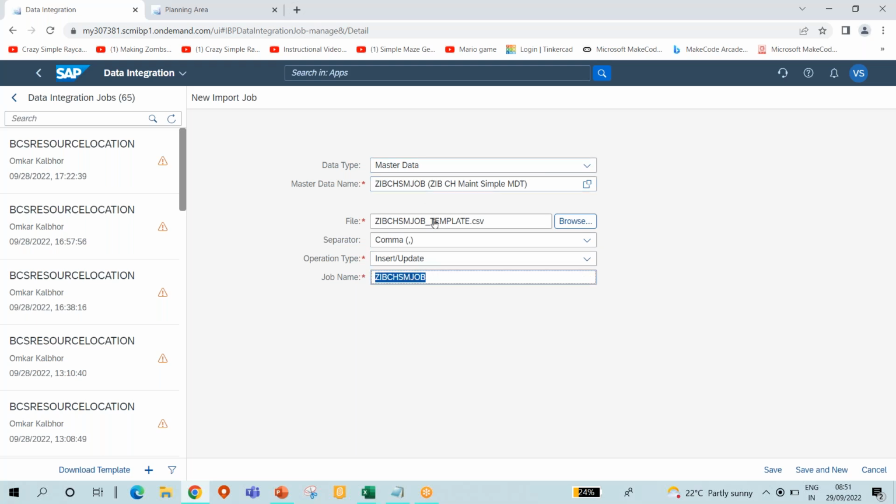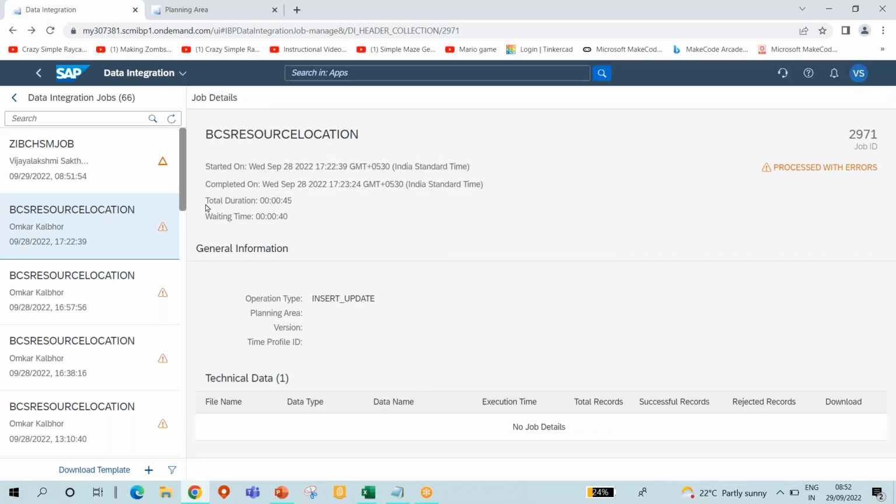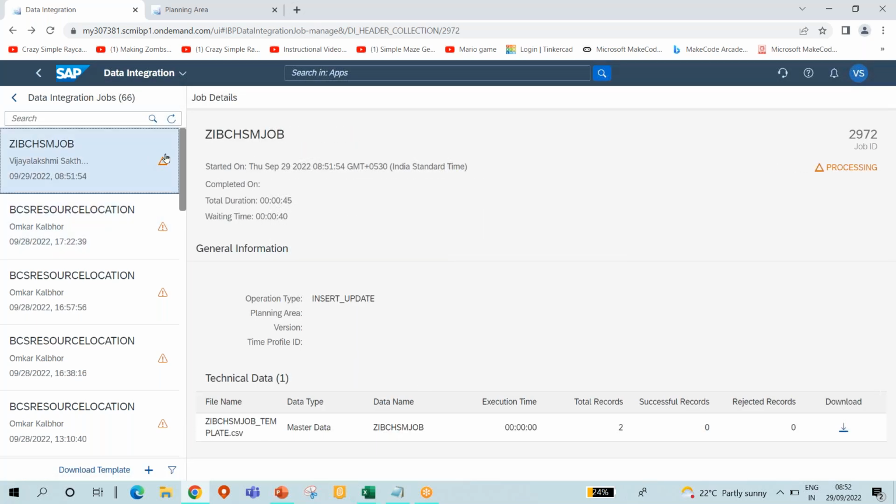Whatever the master data type, you can change this name if you want, or just keep it as it is, and then say save. Now this triangle means it is in process. There are two records in process, and we need to refresh to see the results.